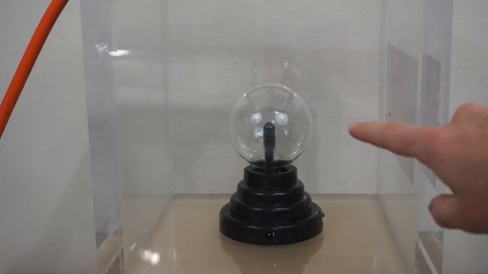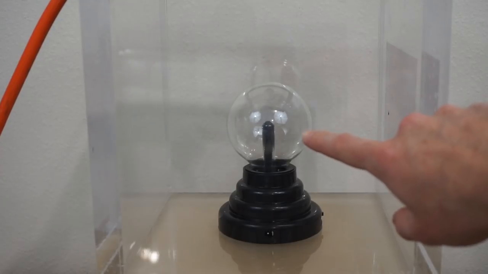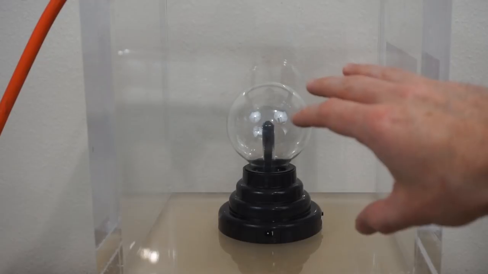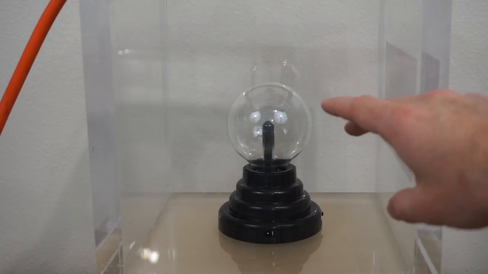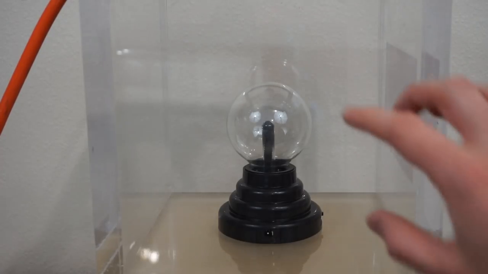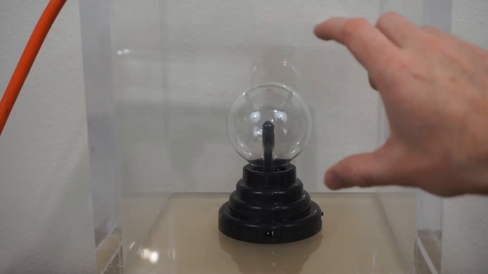Okay, so I've broken a hole in the plasma globe here, but it's not working right now. I have it turned on, but since I released the gas that was inside of there, it looks like it can't ionize right now. But what I'm guessing will happen is that as I reduce the pressure, it will be able to ionize better because it's easier to ionize gases at lower pressure.